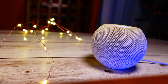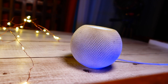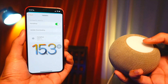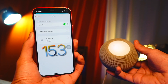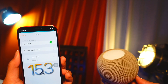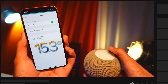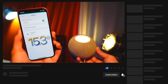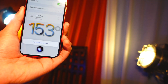To update your HomePod, go to the Home app. After opening the Home app, go to your HomePod, click on Home Settings, and scroll down a little bit. You will see the Software Update section. If you don't see it, restart the app and you will see it. Your HomePod should be on the same Wi-Fi network.